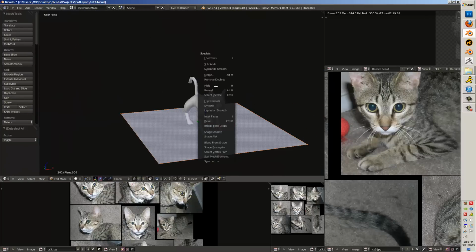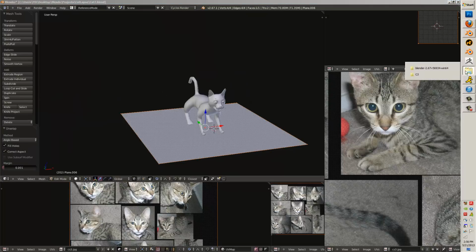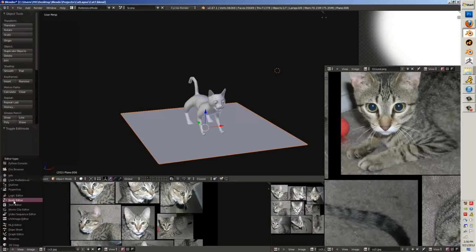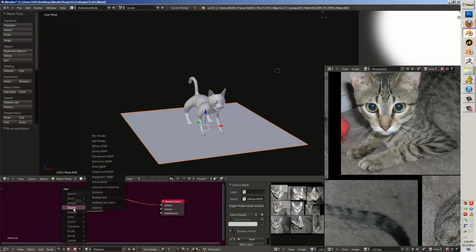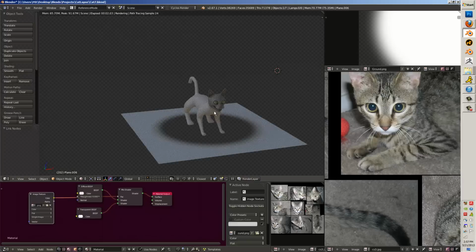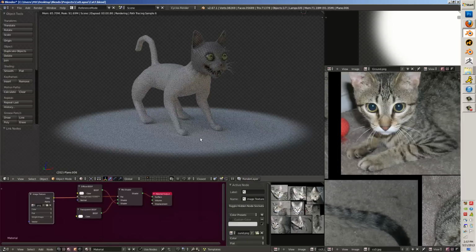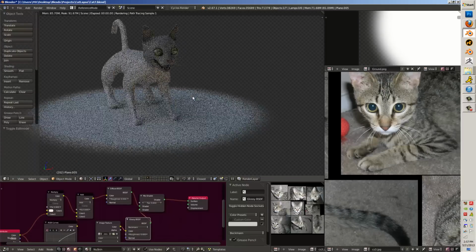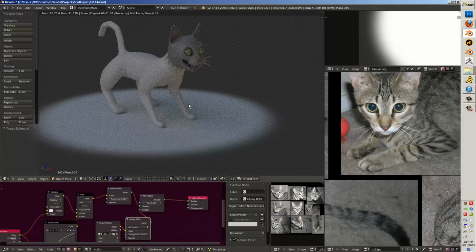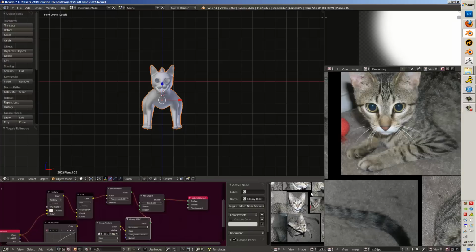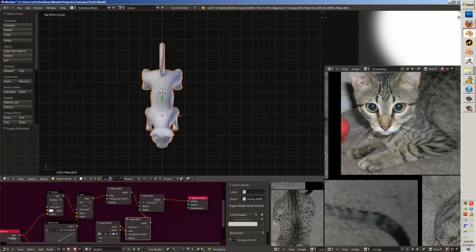So in Cycles, you can't make a shadows only material, which is basically where your object just sits in gray space on top of a perfect shadow. Well, instead, what I do is I just have an image that I made in Photoshop that's pretty much just a radial circle, and then I just use that to modulate between a transparent and a diffuse material, and that allows me a little stand to just put models on when I'm just messing with them in space. But that transparency grid in the back's kind of bad, so I'll probably need to get rid of that.